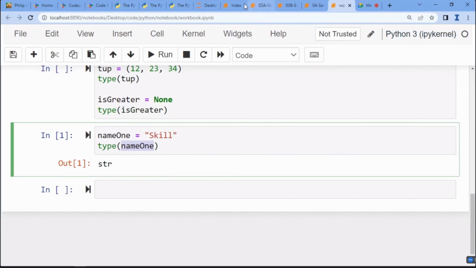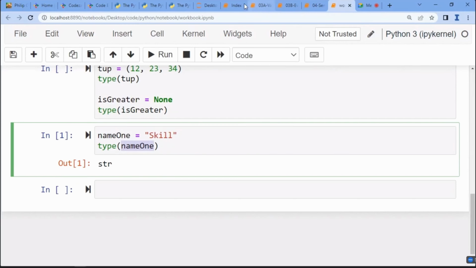There is only one. But there might also be a case where, for example, I am trying to do name1 is equal to name1 plus zam. So what does it mean? I am concatenating here, which means name1 is getting updated.